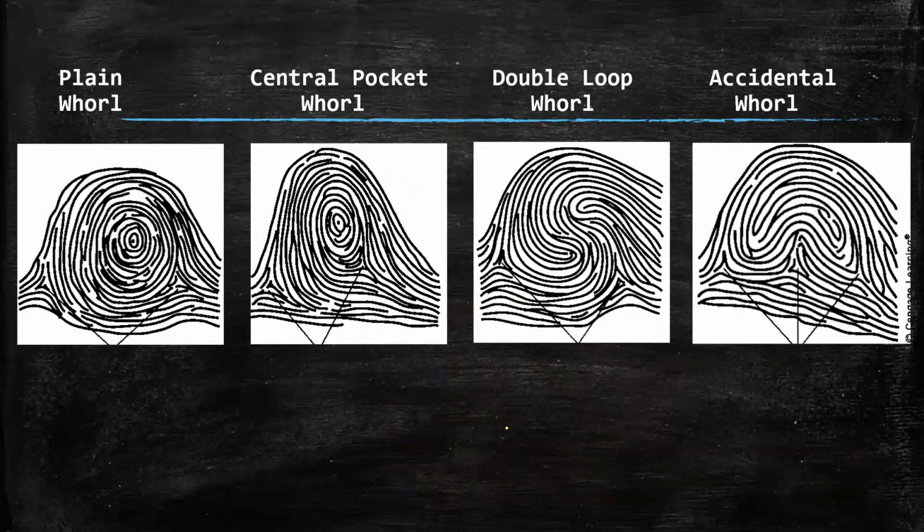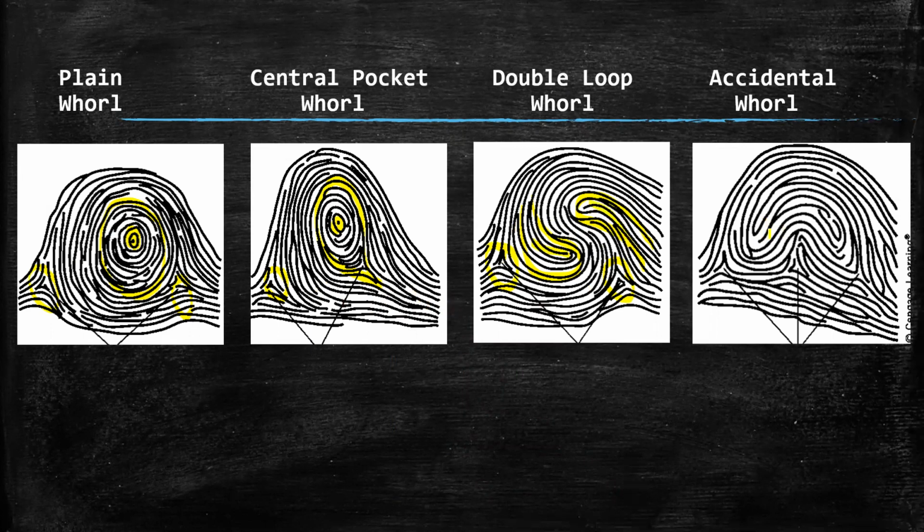So comparing them side by side, all 4. This is very centralized. Core right here, a delta and a delta. The central pocket still has a core, except it's more puckered shaped. Kind of looks like an almond or an eye, sideways. 1 delta here. The other one is way over here. A double whorl or a double loop whorl has 2 loops merging together. So there's 1 loop. There's another loop. 2 deltas, 1 per loop, and potentially 2 cores.